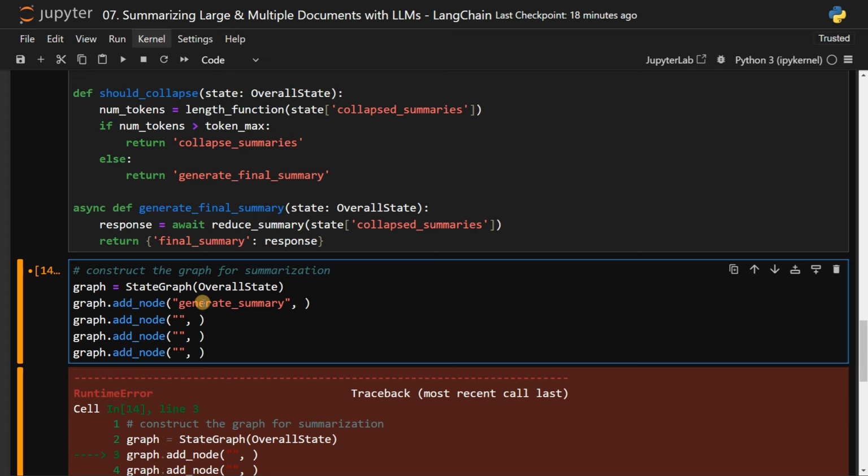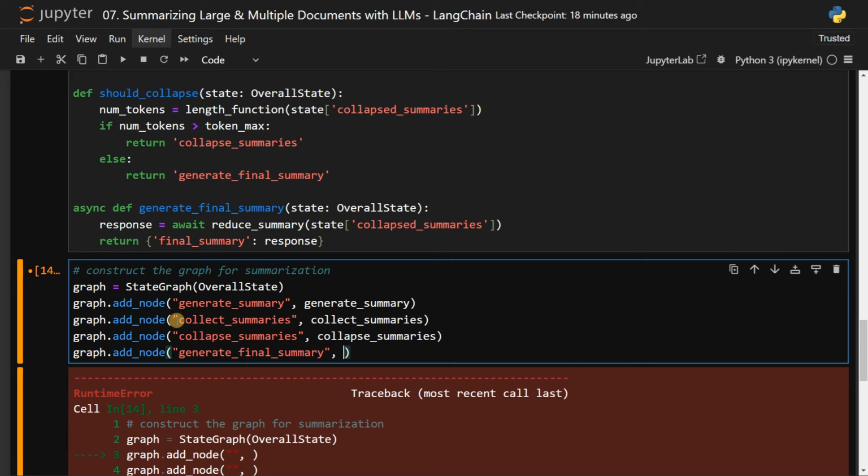generate summary, which is the first one, then collect summaries, then collapse summaries, and finally we have generate final summary.